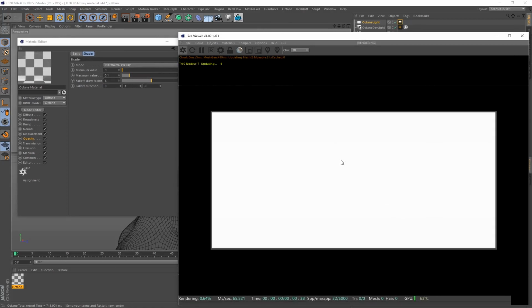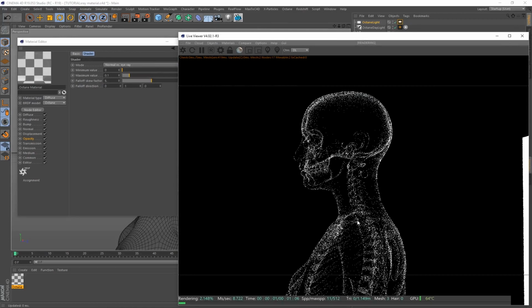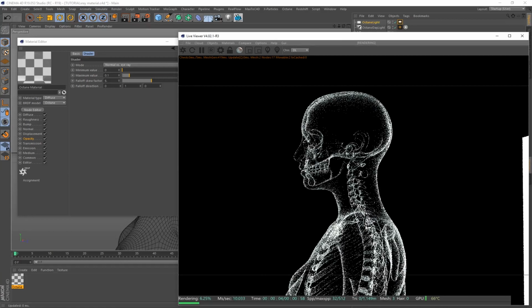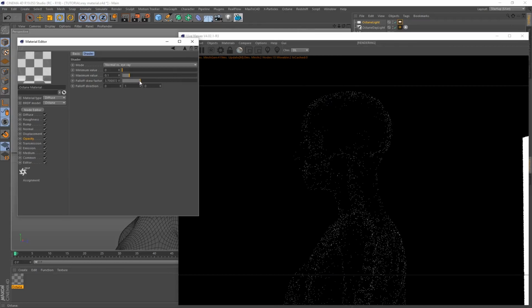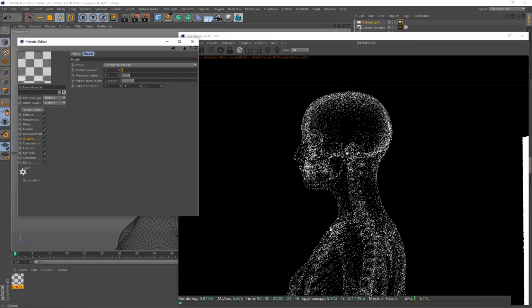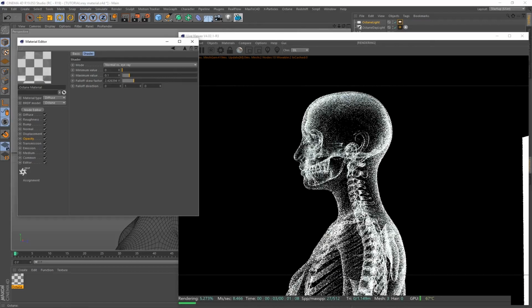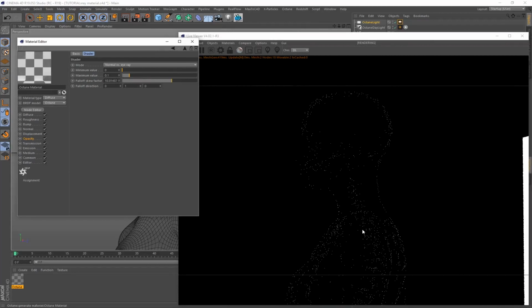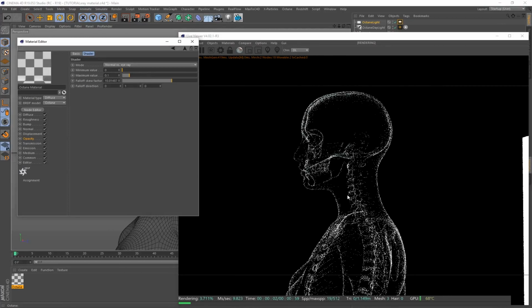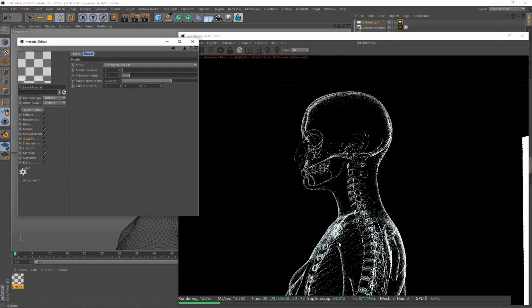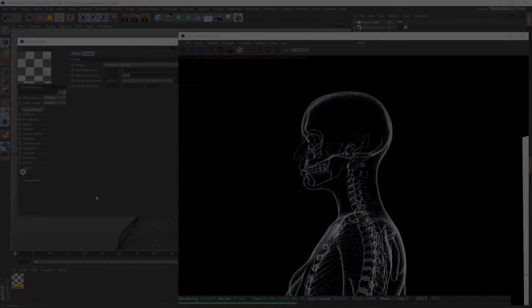So let's just resend that to the live viewer quickly, and you'll see that it looks a lot better. It's not completely blown out with those white highlights. And then this Falloff skew factor is going to control the overall X-ray material, basically controlling the intensity. So you'll see that if I bring this down, I get a completely different look and feel. And if I push this up, it seems to highlight the edges on the geometry and make that a little bit more prominent. So you guys can play around with that slider until you get something that you are happy with. Alright, so that's it guys.